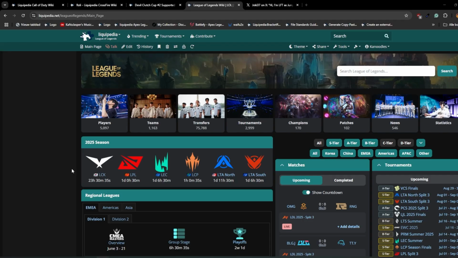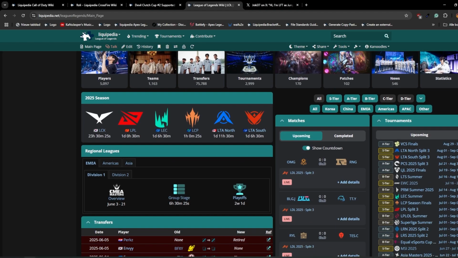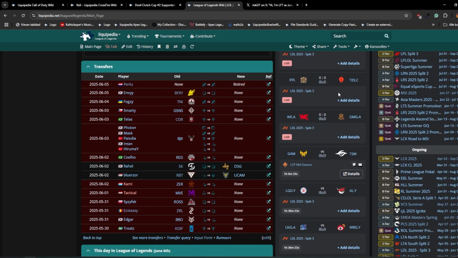I'll show it on a mobile wiki because that deals with the more intricate parts of changing. So yeah, we're on the League of Legends wiki. If we want to edit our transfers, we head down the page until we find the transfer box. This one shows all of the latest transfers, so sort of like the last 20-25 transfers that have happened. And normally what I would do is press the edit button in the bottom right corner here. This will take you to the latest transfer page where people edit on.